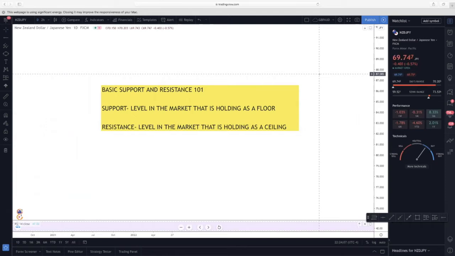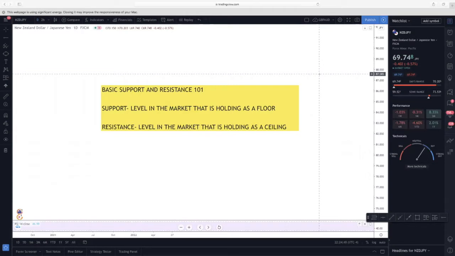Just wanted to share this video, pretty much a basic support and resistance 101. A lot of people start off in trading and figure out that you've got to learn with indicators, you've got to learn this and that. But if you simplify things and remove all of the unnecessary confusion and noise, then you'll probably have a better understanding of how to read the overall market, right? So like I said, this is just some basic support and resistance 101. You can find plenty of these other videos on YouTube. This is just from my eyes, right?